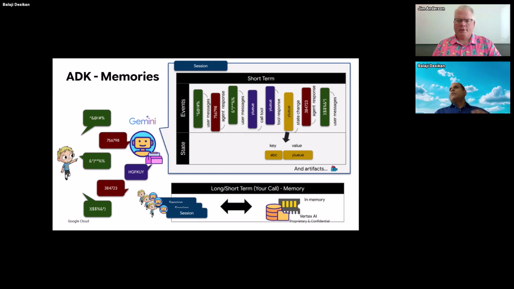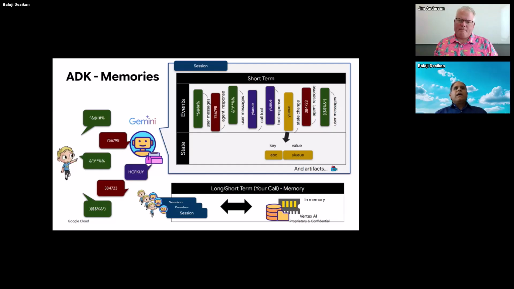Okay. So we talked about the base agent, the root agent, and all the sub-agents that you defined. And then think a little bit about the memory. On the top is the session memory that you see there. Now it is a short-term memory. And then you have events and state. Okay. So everything happens as an event, and the event actually kicks off the cycle, and then it calls the next appropriate thing, might it be an agent, might it be an LLM, and then it goes on all the way to execute. It comes back, and the state is stored as a key value pair.